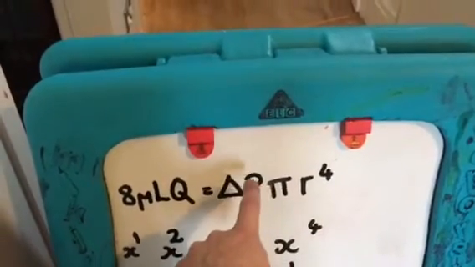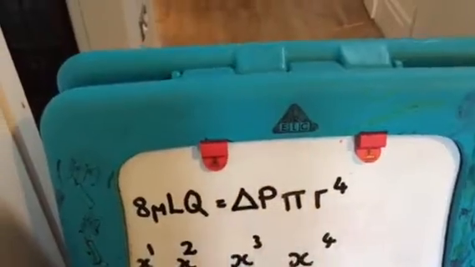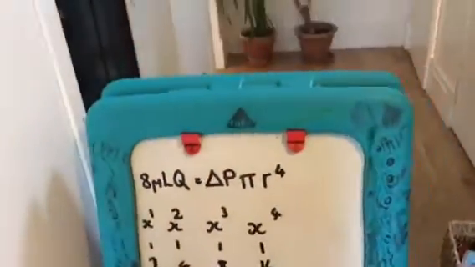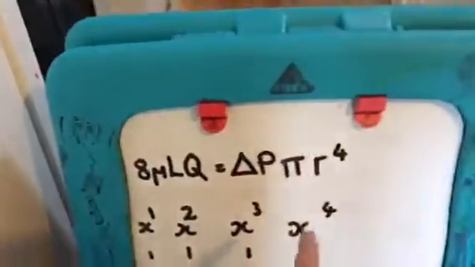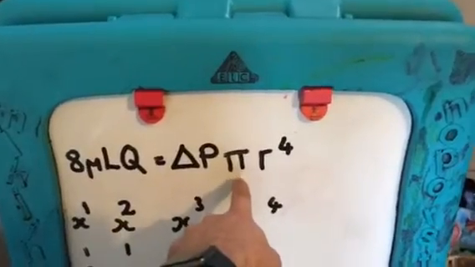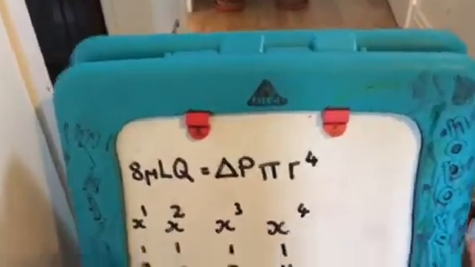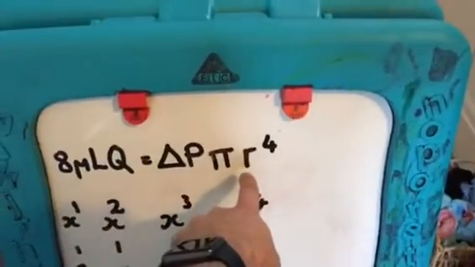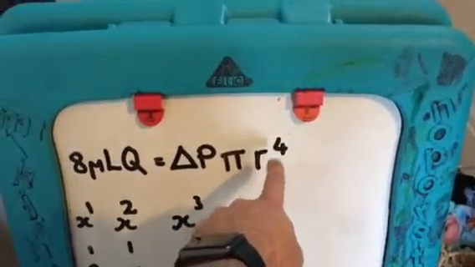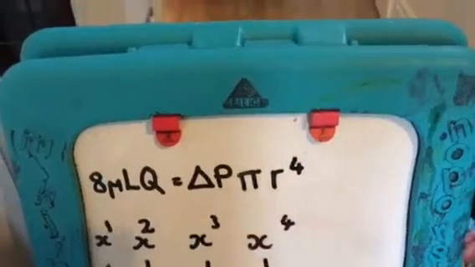Delta P, which is all one thing, that's the difference in pressure between the two ends of your tube. A little crash in the background there. That's the constant pi, which is, as you know, the ratio between any circle and its diameter. And this is R, the radius of your tube. And in here, R is to the power of 4. Now, that's really the important message.